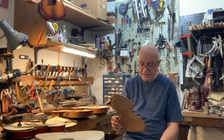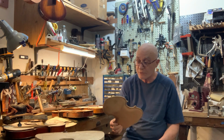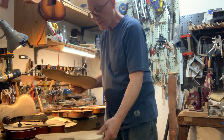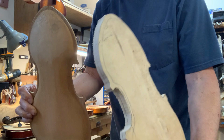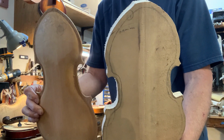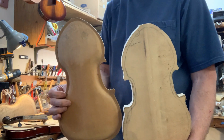This wood is at least 30, probably 60 plus years old. As you can see, the color is very settled and aged. Obviously, you can see the difference there. This wood here on the unstarted one is probably 10 to 15 years old. This is easily 60. They're the same shape.